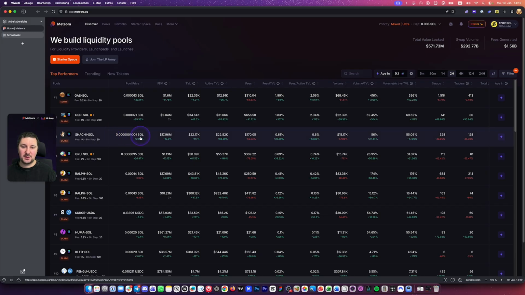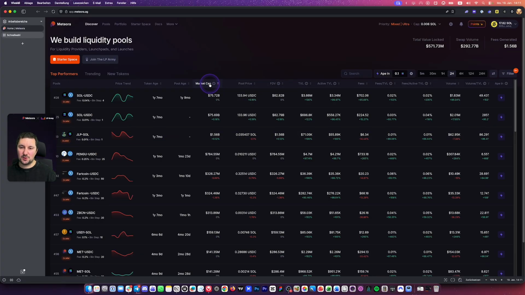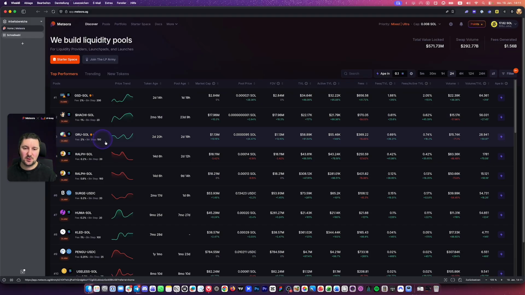And for example, here I already see that I want to pull a token which has higher FDV or market cap, and I can sort by it. So for example, I can sort by market cap, and I want to skip the usual ones like Sol USDC, Mat USDC, and so on.